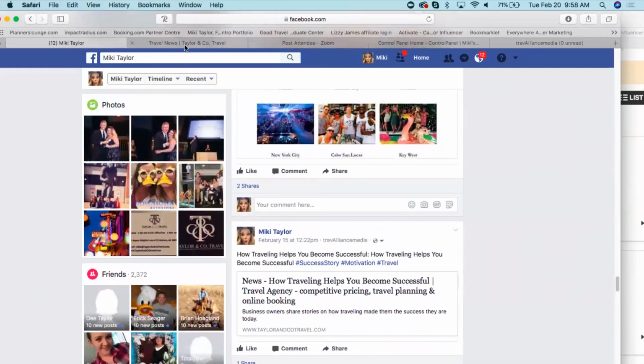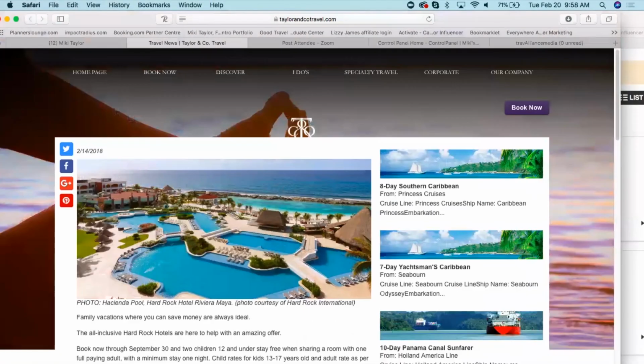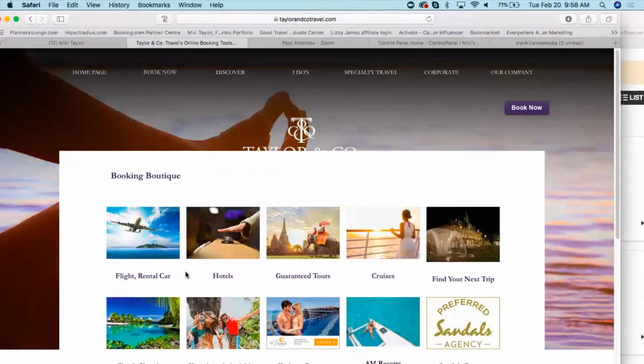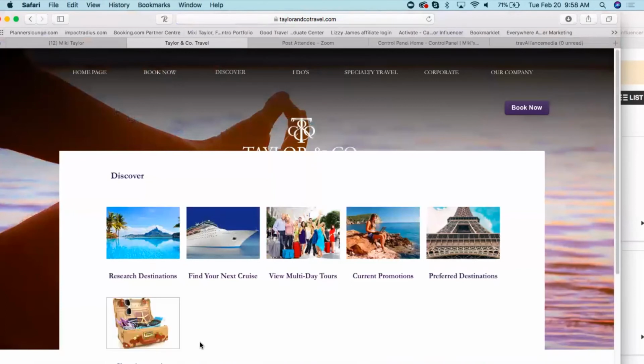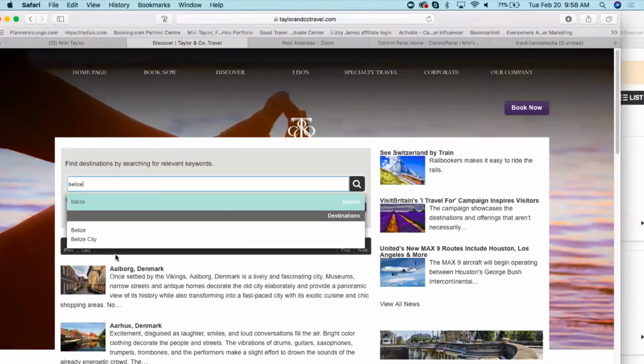What they are doing is they're going in and pulling news articles, destinations that are on our websites. So here is, now I have everything under different tabs, but here is our destination tab. You can come in here and look up, let's look up Belize.